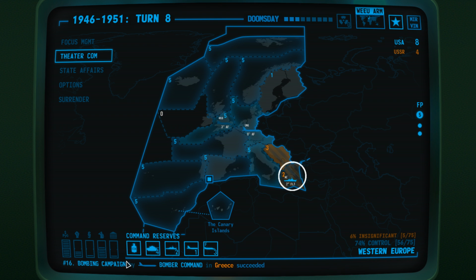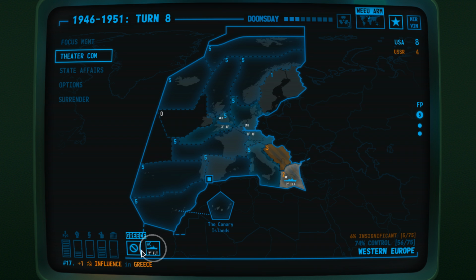And there's a log of things that are happening down to the bottom. I wonder if we can see the log. We do not have access to the other options. It would be great to see the log to see what's happening, but that's fine. We need to select our fleet.